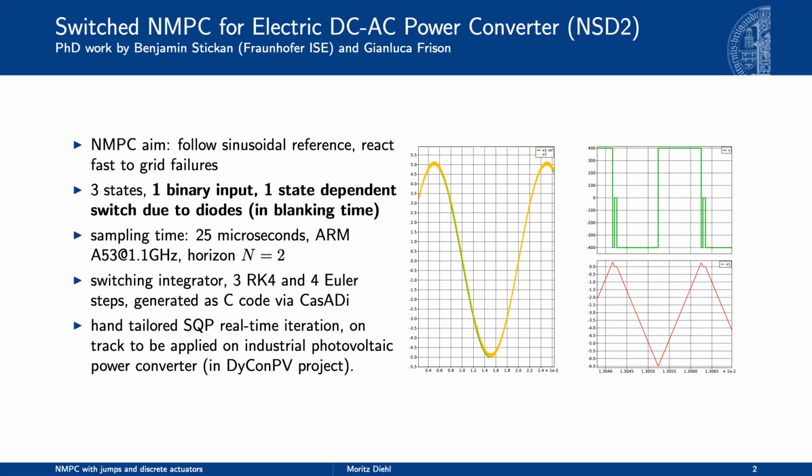But what they needed to really make this whole thing work is hand-tailored methods. You wouldn't take any of the ready-made software, but just pieces of it and ideas of it, and then you hand code your Euler integrator and your Runge-Kutta integrator. Actually, there are some Euler steps in these blanking times because they are so short that this turns out to be the cheapest here. And for the longer parts, there's always a switch on and off in each of these 25 microseconds. So for off, you have a Runge-Kutta step. For on, you have a Runge-Kutta step. In between, there are these blanking times. There you do 2 Euler steps, and that's it. Then he did a hand-tailored real-time algorithm on this and is, I think, on track to do this on the industrial photovoltaic power converter in an industrial project. So just to give you a bit of motivation, what's interesting to us.